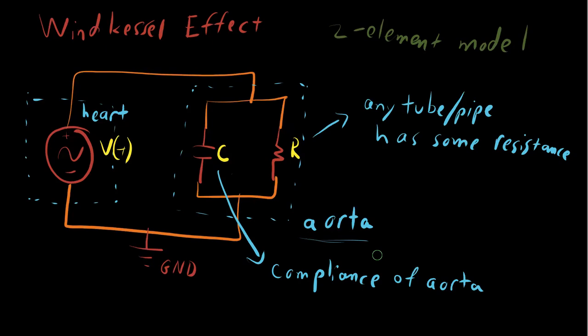So this two-component model well describes the aorta, at least in a very simple sense. More complicated models do more. And when you want to get really complicated, you end up modeling every small segment of an artery and having multiple two or three or four element models, each with their own resistance, capacitance values, so that you properly understand how they all interact if you were to simulate it all. So this is the basics. This is the Windkessel model and the Windkessel effect looked at in two elements.